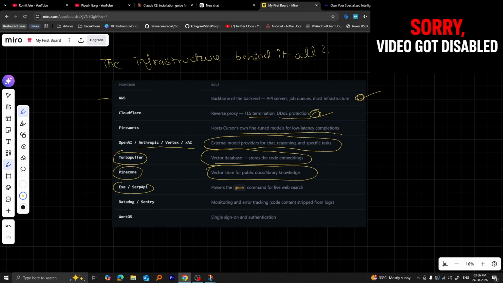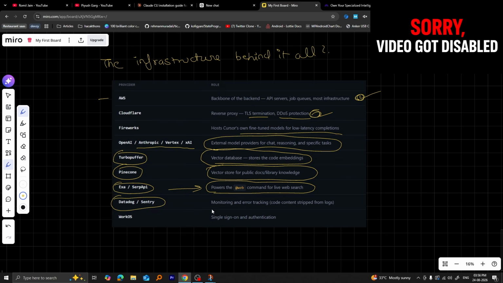Now Exa and SERP API power the @web command for live web search. If you look in Cursor, if you ask it to go through these docs and those kinds of things, that is done via Exa and SERP API, which power the @web command so they can go and search anything. Datadog and Sentry are the most popular monitoring tools.